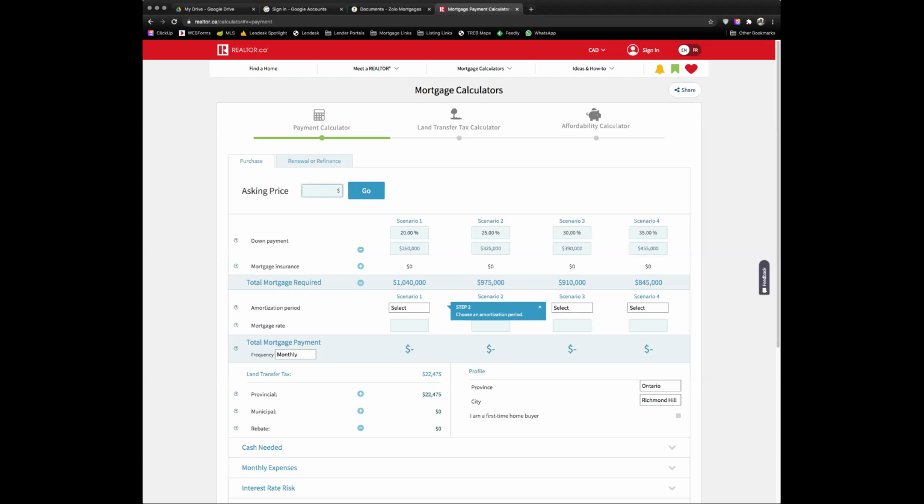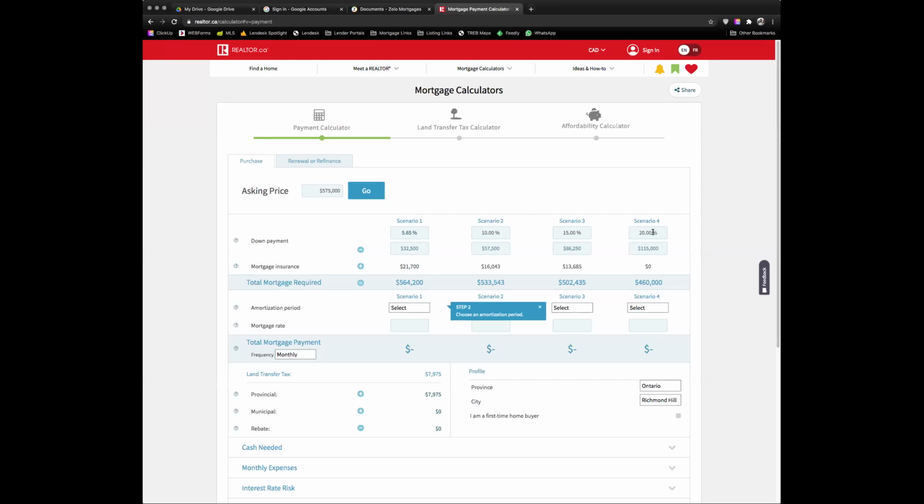And yes, just so that I clear one other point out, because I know that there may be some newer agents here. Going back to the scenario of what we call high ratio, let me just explain this so that everyone understands. Less than 20% down is called high ratio. And what does high ratio mean? High ratio means that the client will be paying a mortgage insurance premium. And that's what this section is about.